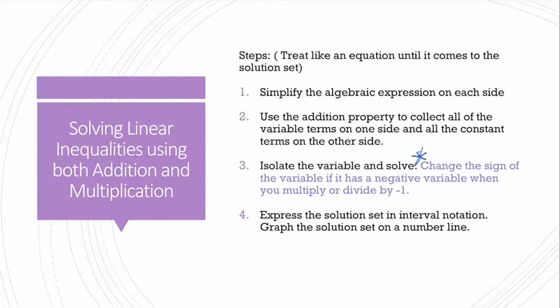So instead of having greater than, it becomes a less than, and less than or equal to becomes a greater than or equal to. We flip the symbol. Then we want to express the solution set in interval notation. So we'd graph the solution on a number line. Now, I always like to do this because it helps me visualize the solution set. And you can draw like the world's fastest number line. It doesn't have to be pretty. It just has to get the job done.